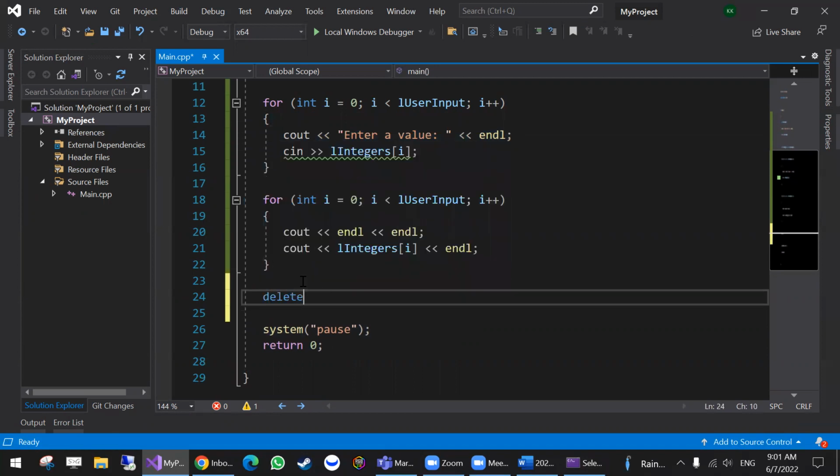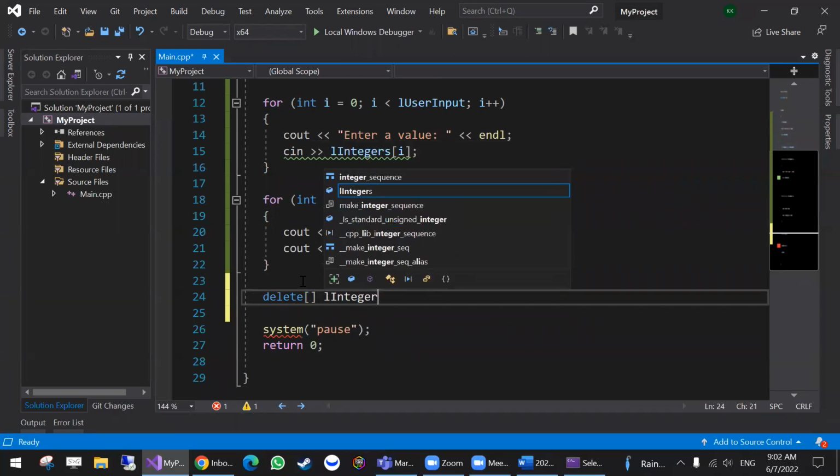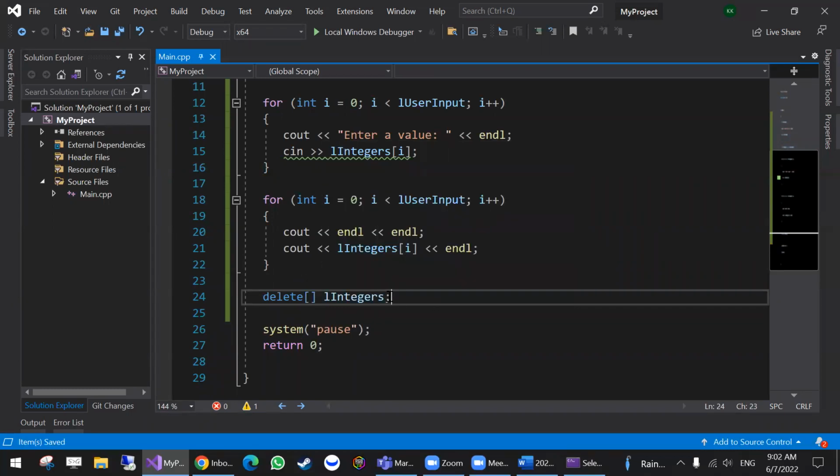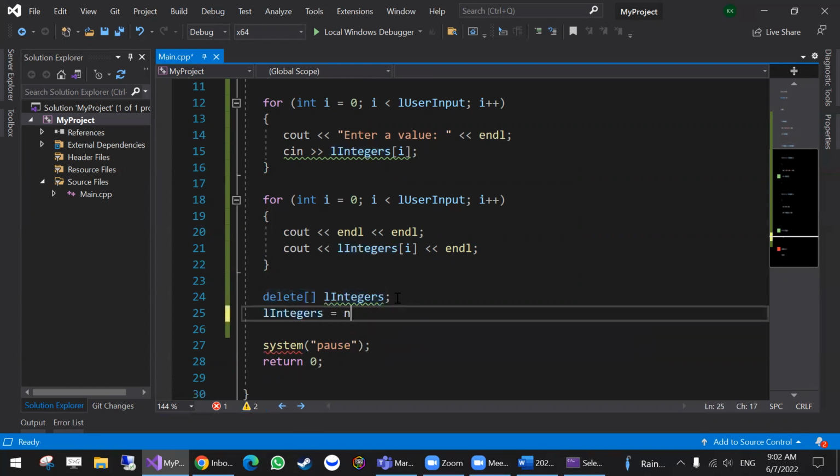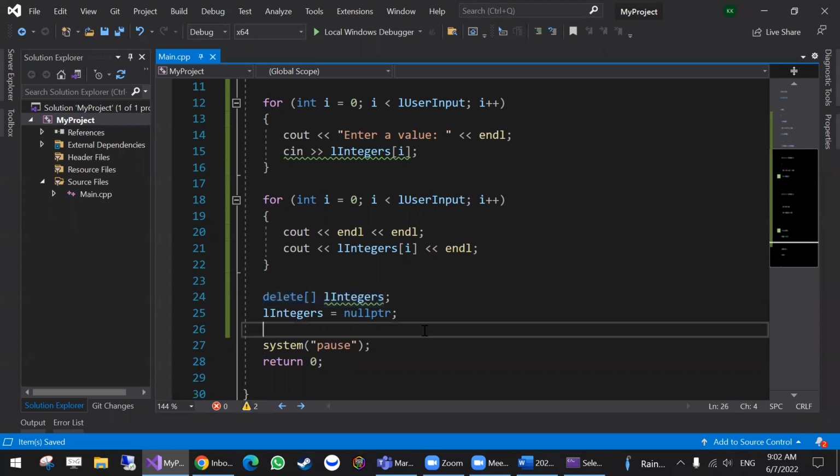So I can say delete as an array, because this time I'm deleting an array, not one single value. Delete integers. So this will release the memory. Then after that, the rule of thumb is to set it to be null. Always after deleting, set it to be null. This way, some compilers and some programs, if you run delete and then you run a new again, just don't like it.